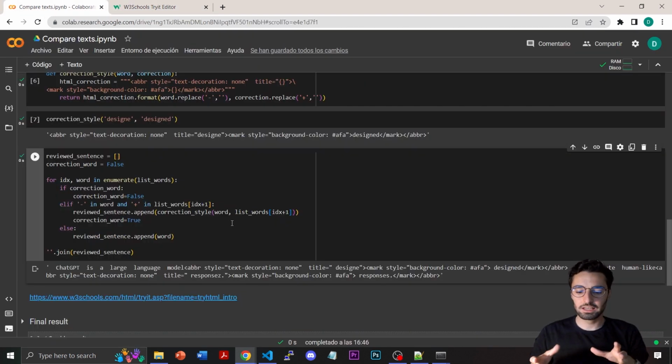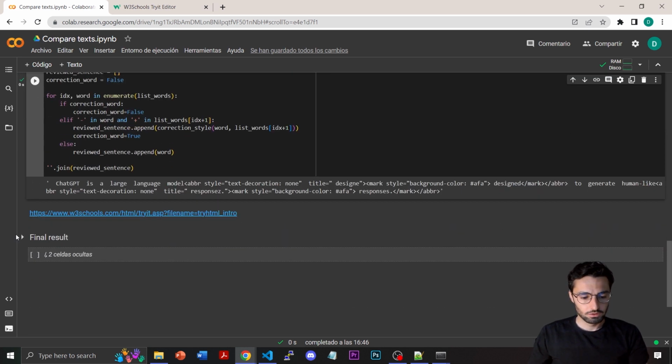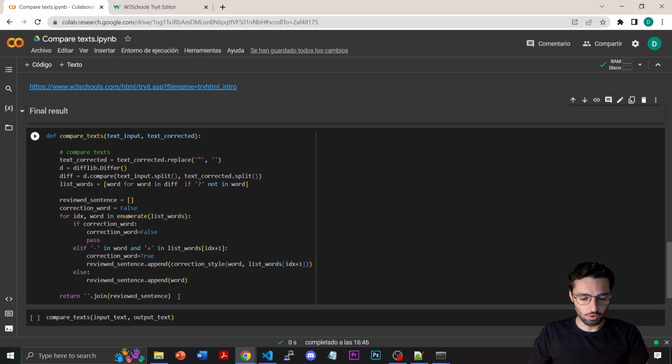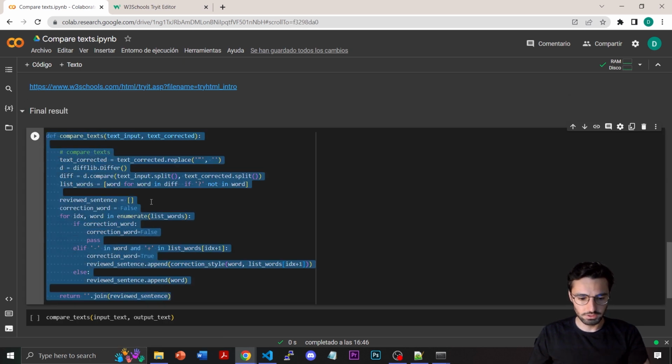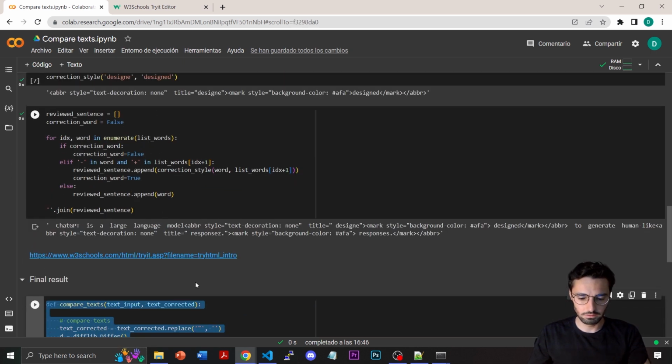So this function is a little bit more complicated. I hope I was able to explain it in a nice way. So again, if you have any doubt, don't hesitate to write in the comments. But I hope more or less with this Google Colab, it's a little bit easier to understand. So we are just going to copy this function, which is basically just using all of this.